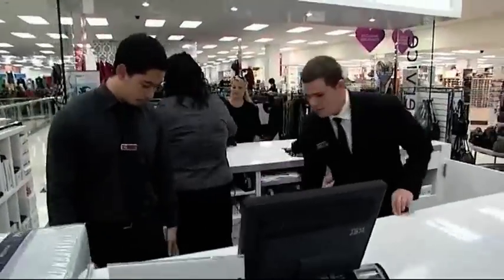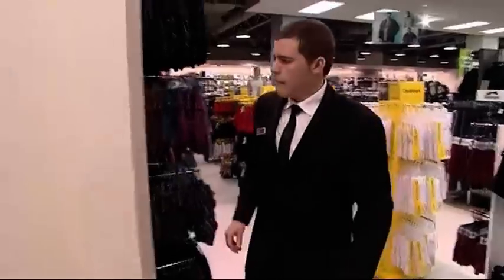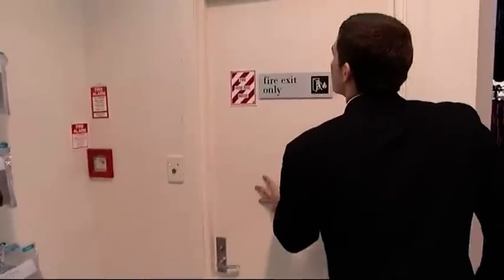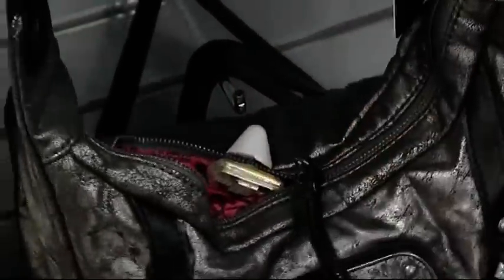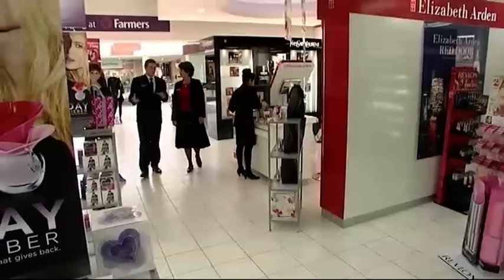What's a typical day in your job? We would generally go through and check all the fire exits, make sure all the clothing is tagged, that it's got all the security tags on it. Just do measures across the store, like make sure cabinets are locked, to make sure we can prevent as much theft as possible.